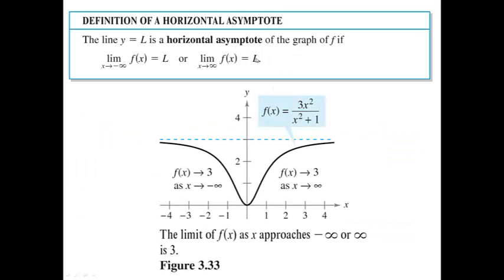So just a recap here of the definition of a horizontal asymptote. If we have a limit as x goes to infinity on both ends, or even on one end, we're going to have a horizontal asymptote. See, this is a boundary. And a horizontal asymptote, or an asymptote, is a line where the graph gets closer and closer to, but never can touch.